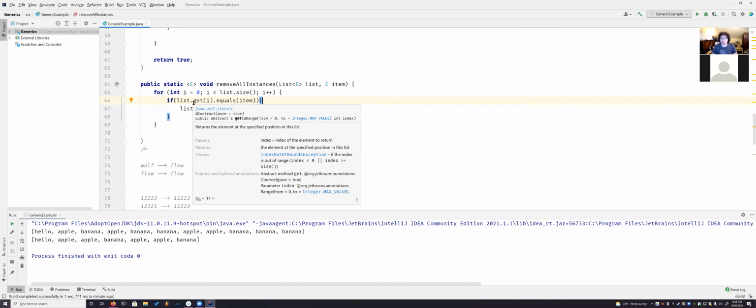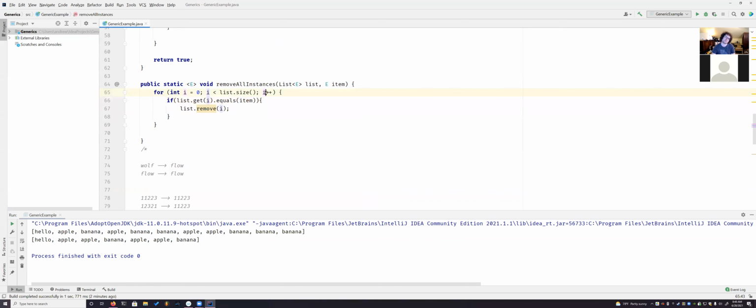But at the end, what happens when you remove something from a list, from an array list, right? If you remove something at index i, then what was at i plus 1 shifts down to index i. And then what was at i plus 2 shifts down to i plus 1, and so on and so forth, right? When you remove something, everything shifts down. And if you don't account for that, now you're just going to skip over what was at i plus 1, but is now at i when you do i plus plus. So you need to find a way to account for that somehow.